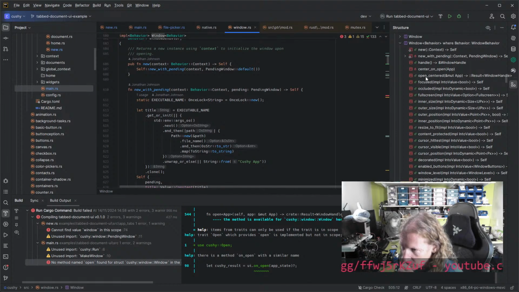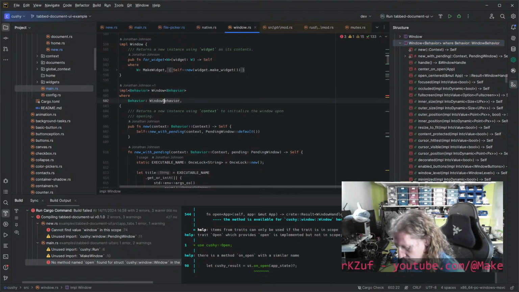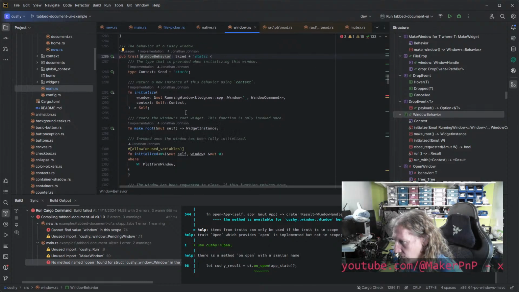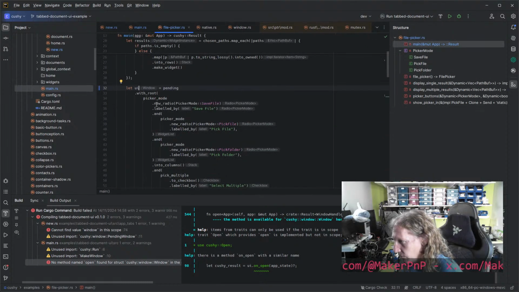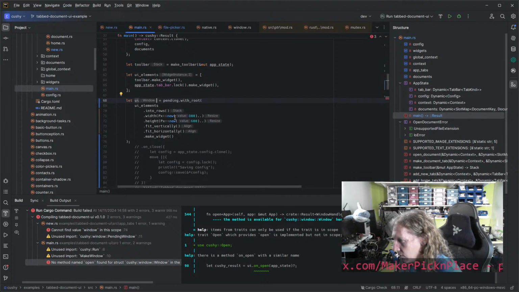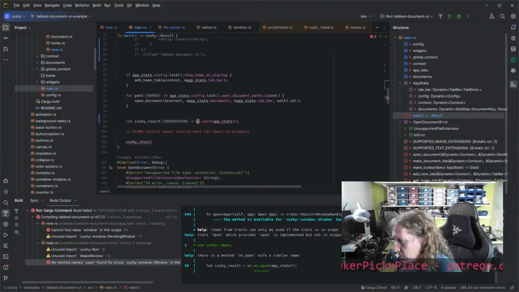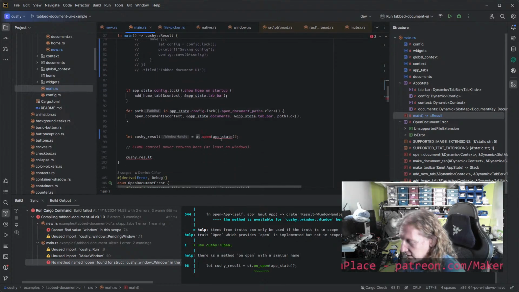I mean, there's where behavior is window behavior. Okay, so perhaps our... No, it's the same one. I don't understand.